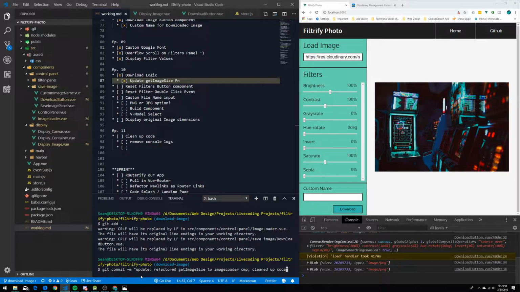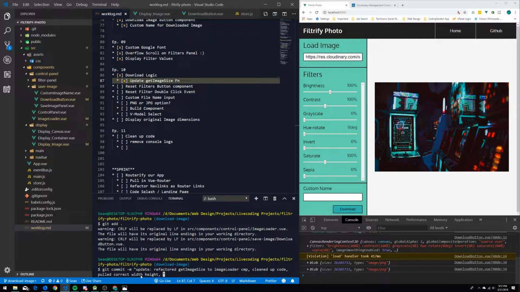Cleaned up code and pulled correct info with height. Sorry, I'm leaving really long notes right now. It's probably not the best practice for a live stream, but that's okay.